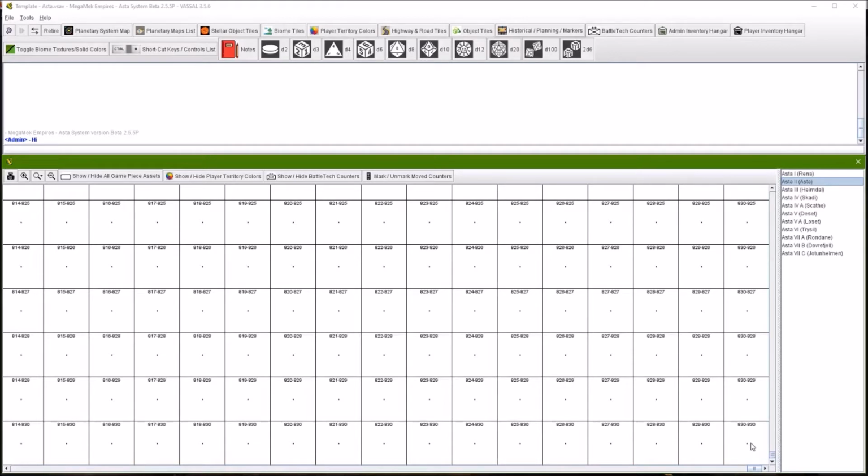So when you're looking for your own empire, when you're looking for your own units, you must ensure that you have clicked on the correct map. So given Asta is the most populated planet in its system, chances are you will be utilizing this map for most of your time in this given module.